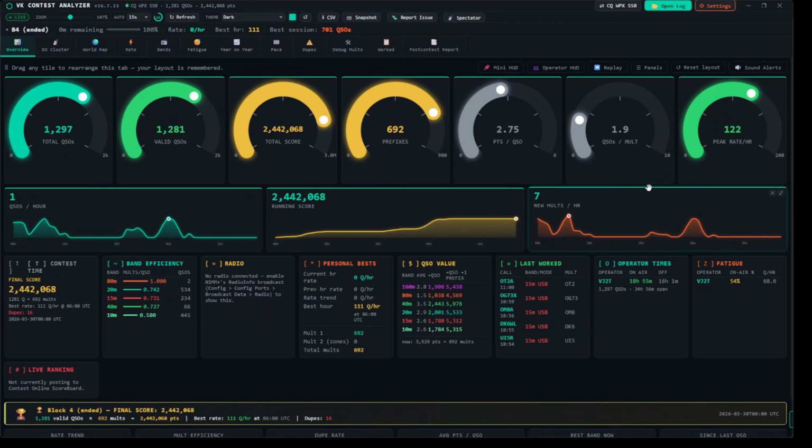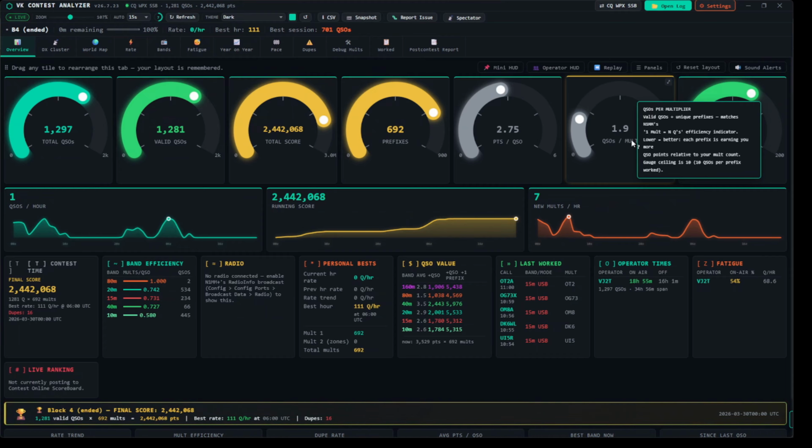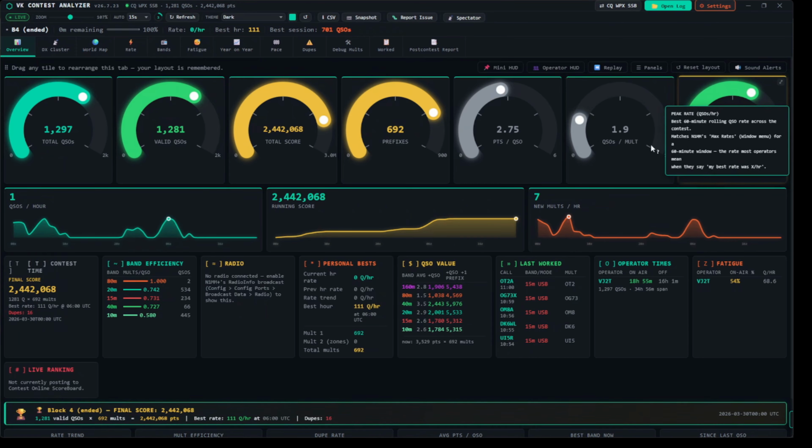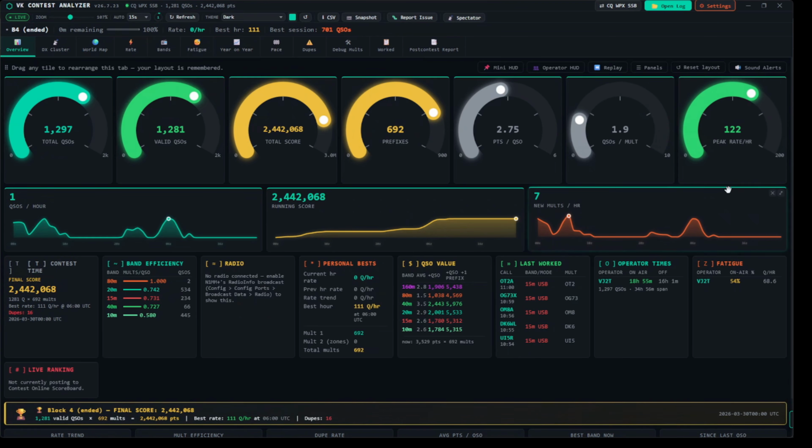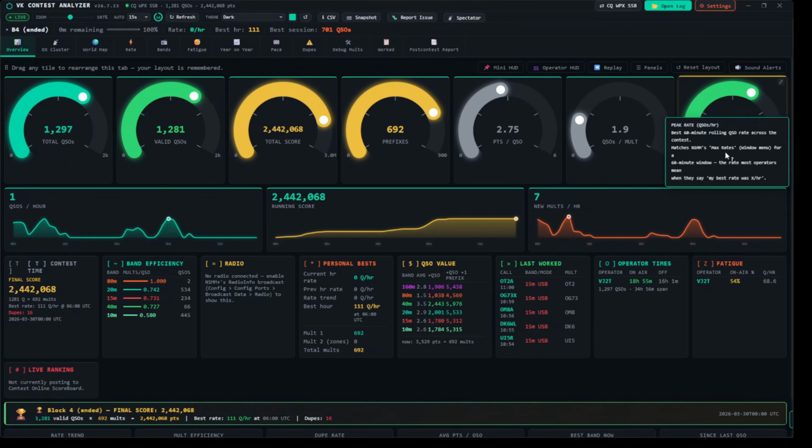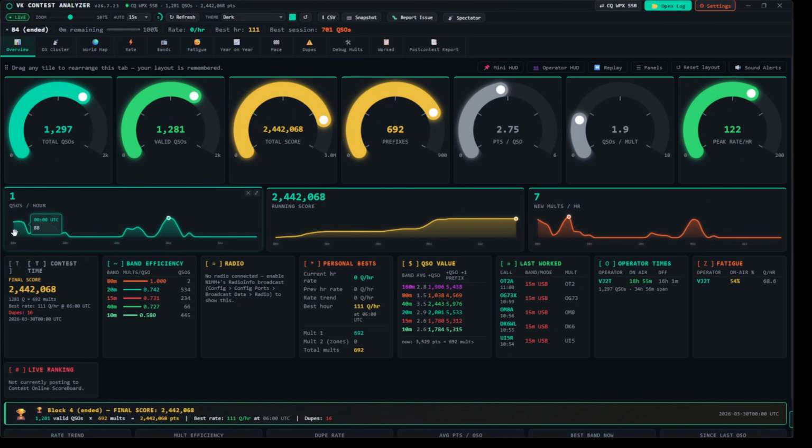How many QSOs? 1.9 QSOs per multiplier. I'm not going to get too deep into this, but once you hover over it, it'll tell you exactly what this is. Best 60-minute rolling QSO rate, for example. Once you hover over these sparklines, as they call them, you'll see where you started to perform.